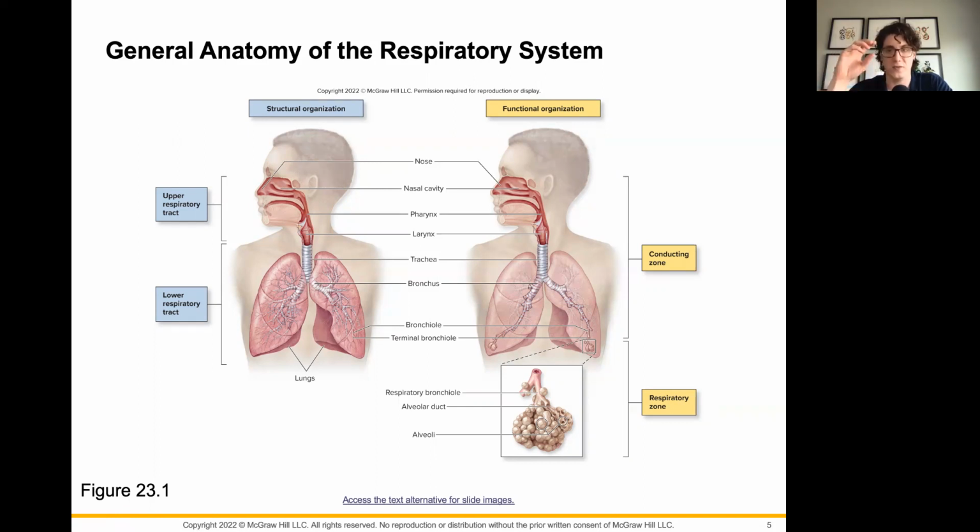Now, that whole process is going to generate CO2. We generate the CO2 from our food molecules. So all of the carbons in our food will get expelled as CO2. So that means that we are generating CO2 from this process and we're using oxygen to do it. So that means we need to get oxygen to our tissues, and we now need to figure out a way of getting CO2 out. So the respiratory system is just simply going to be the conveyance of that oxygen and that CO2. It's giving us passageways and giving us a site for that gas exchange to occur.